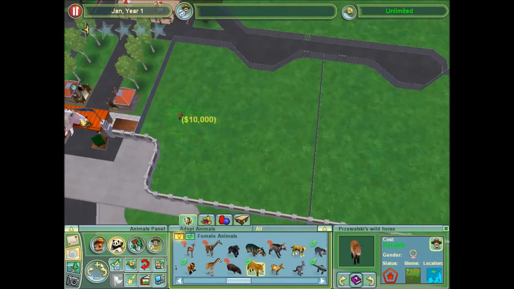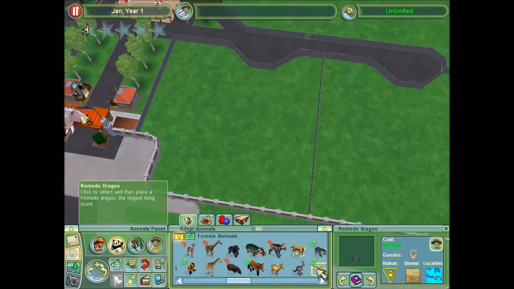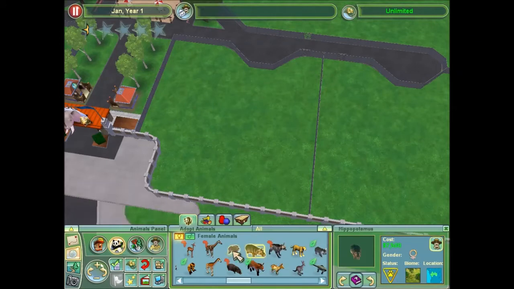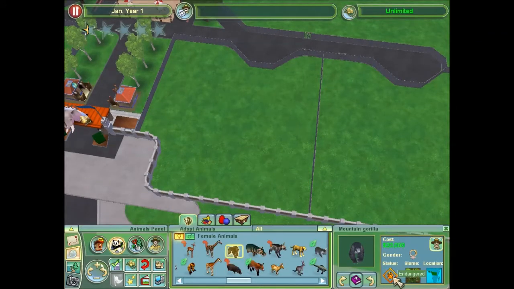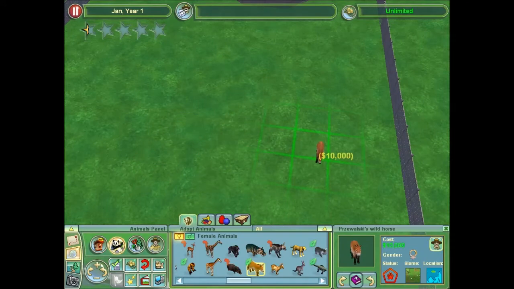They're called Przewalskis. I have a horrible time pronouncing their name, though. But they're wild horses, and this means that they are critical. A lot of these mean they're endangered. There's someone here where they say endangered. This one means endangered. And this just means critical. So they're almost going extinct. Not extinct. Endangered. So endangered's the worst type of thing you could get.